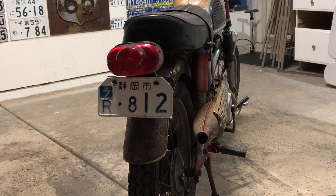Something else that I added was a real authentic Japanese license plate. If you're from Japan, you'll realize that this plate is just a little off. It's for a 50cc and below. It would be completely square and a little bigger if it was for this correct size, but I still think it's pretty cool.